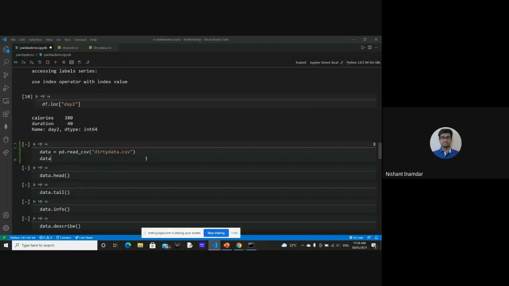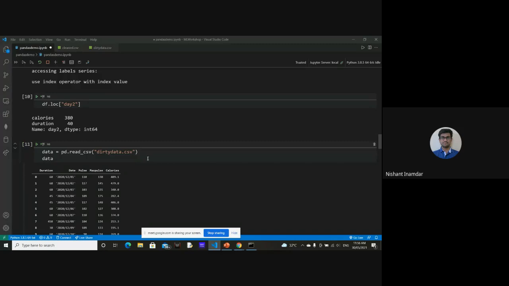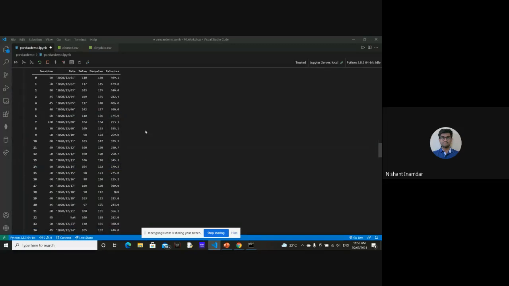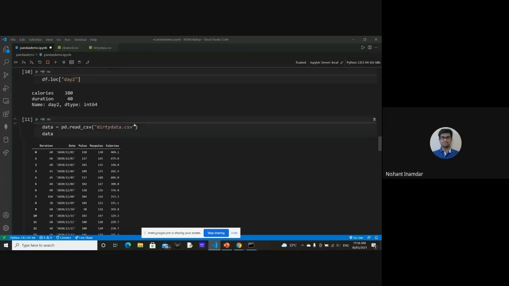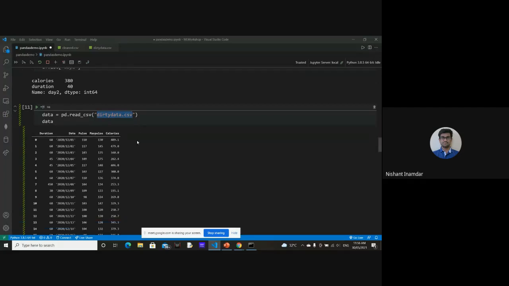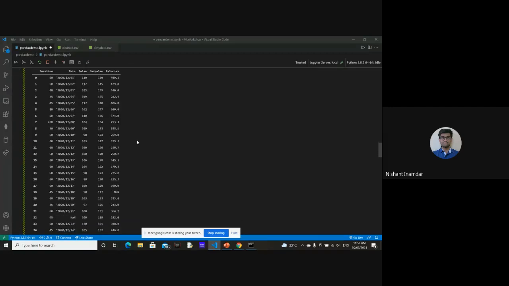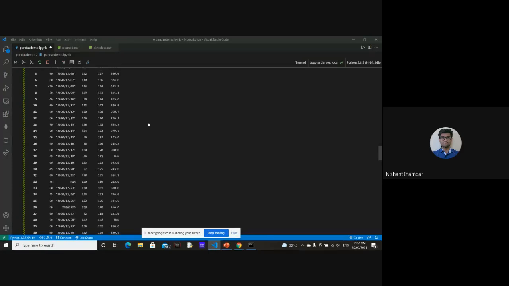Okay, so I'm going to import this data set. Now you see this is a data frame, right? Before we saw a smaller data frame, right now we are seeing a big data frame. This dirty.data CSV, which we imported from external, when it is read inside the Python environment, is visualized in the form of a data frame. And that's the reason I just told you all the important parts of a data frame.